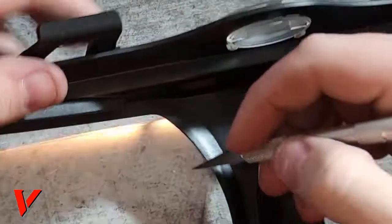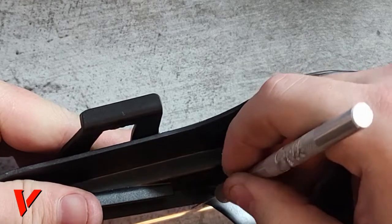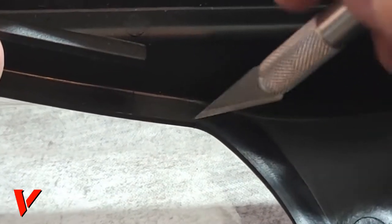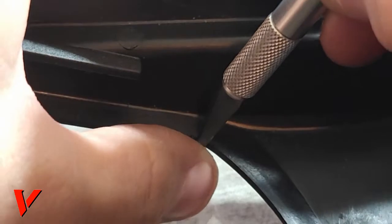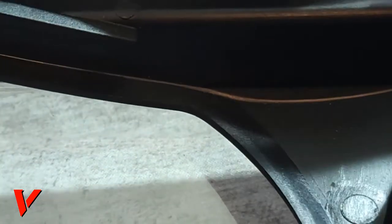Sorry about that. I'm gonna go ahead and change the angle. I think you guys will see it better if it's down lower. Here we go. So one thing to make sure that you want to do is first be careful when you cut it. You can cut yourself if you're not careful.